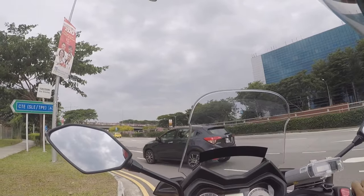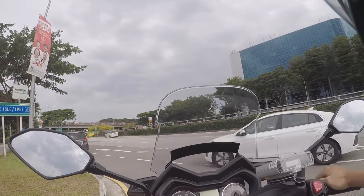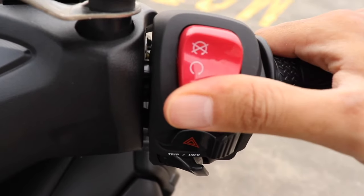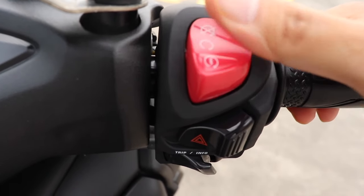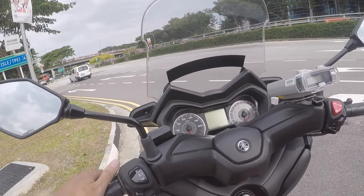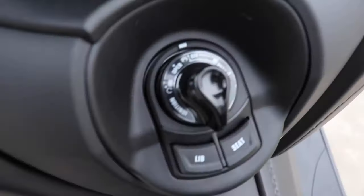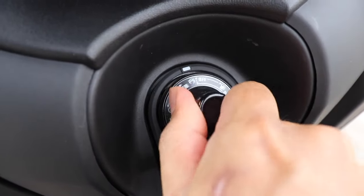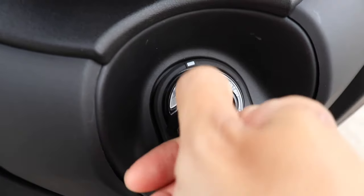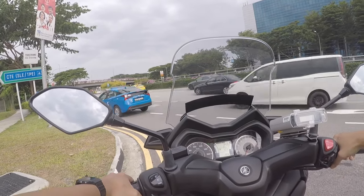Now I'm going to get it down the road and see how it rides. This is the test ride review of the X-Max 250. First up, we're going to the highway to see how it performs. One thing that confused me at first is that the starter over here is actually combined with the engine kill switch, which is kind of confusing. Turning it on is easy — just press in the left brake lever and press the starter.